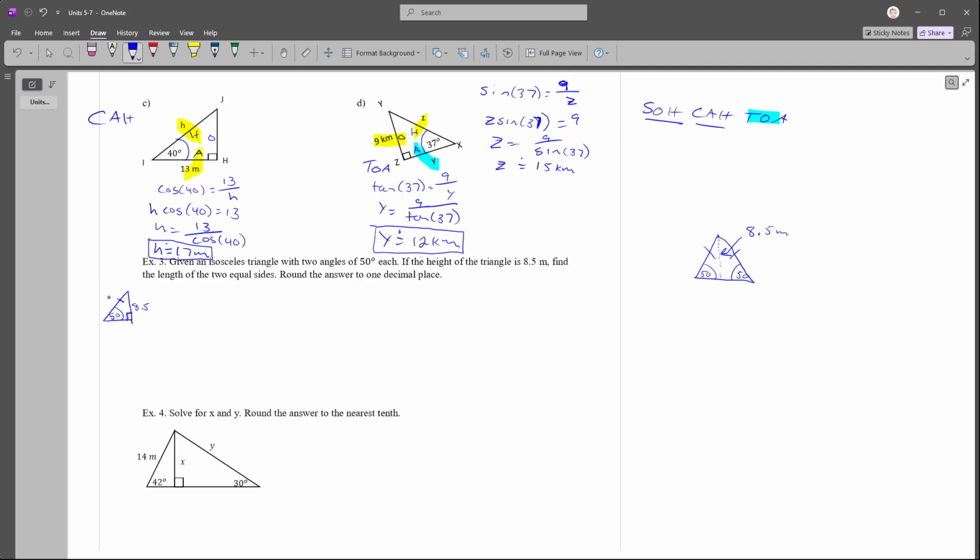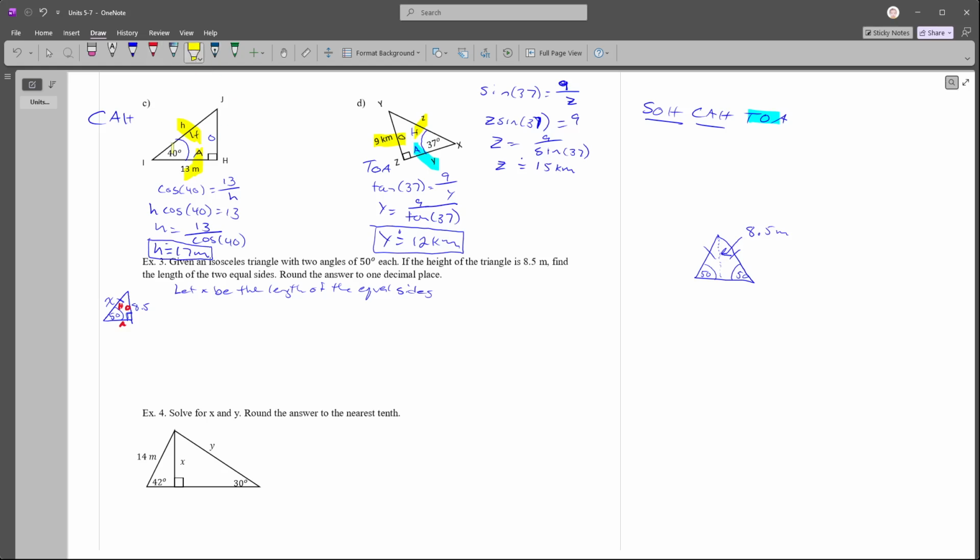All right, so let's do a let statement to start off. This is a word problem. So let's say let x be the length of the equal sides. There we go. So that means our x is right here. So we look at our triangle and we have to label it. Let's say this is our reference angle, which is 50. We know that the side opposite the 90 is the hypotenuse. That means this is opposite, and down here is our adjacent.